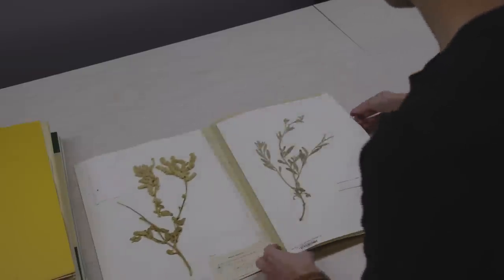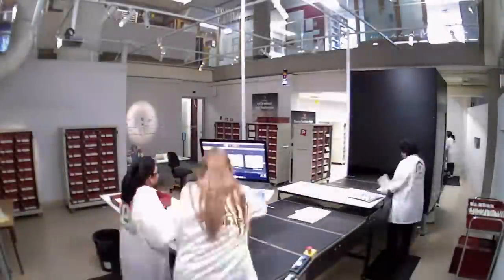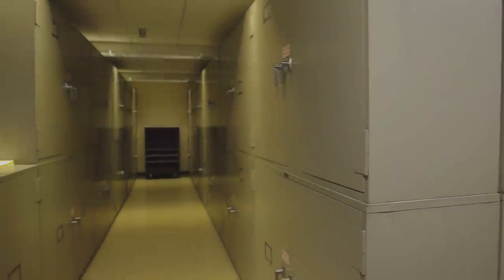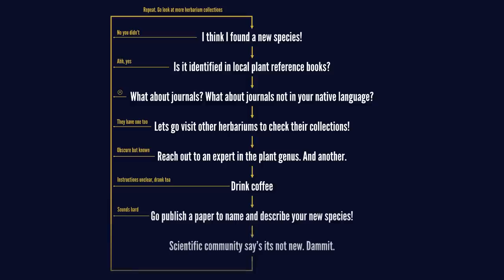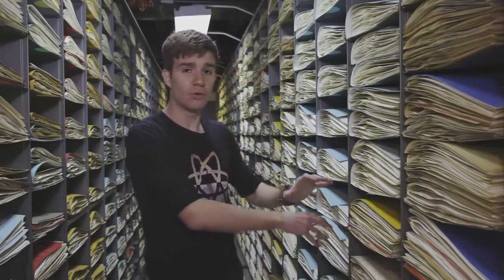Despite our best efforts, none of the folders contain any species which were that out of the ordinary. In fact, the entire herbarium had just undergone a full catalogue digitization, which meant that everything was in pretty good nick. During that process, they had uncovered some new notebooks as well as some specimens that had been misidentified. However, in order to turn these into new species discoveries, we would need the assistance of a subject matter expert to do detailed comparative analysis. While we may not have found the cure to dyslexia, along just this row, we expect there are 50 new species preserved pretty well, but yet undescribed by science.